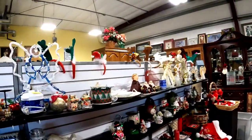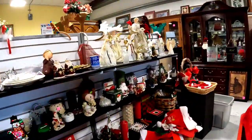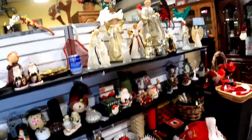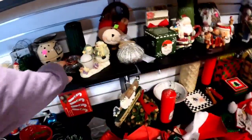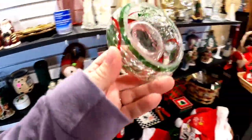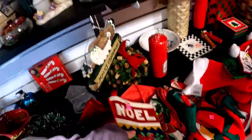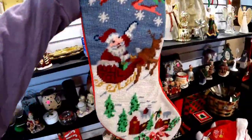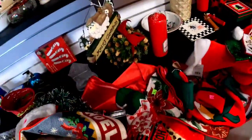And here, they previously have just had the stockings laid throughout the couches. Now they have these really, really big totes of stockings. So we're going to take a look through here and see exactly what we can find in the stockings. I passed that up for like a 4th time. It's because the paint is messed up. So this little poinsettia one was nice. The Noel one was nice, but they had it at $4. So I didn't feel like there was much room for profit on that.